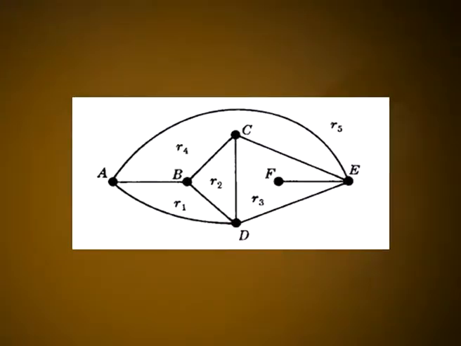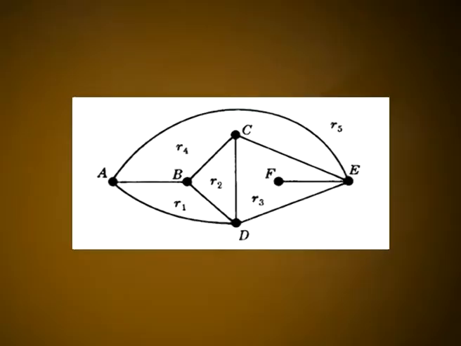Now, let us consider another example. The figure shown on the screen with 6 vertices and 9 edges divides the plane into 5 regions. Observe that 4 of the regions are bounded, but the 5th region outside the diagram is unbounded. Observe that the border of each region of a map consists of edges. Sometimes the edges will form a cycle, but sometimes not. For example, in the figure shown, the borders of all the regions are cycles except for R3.